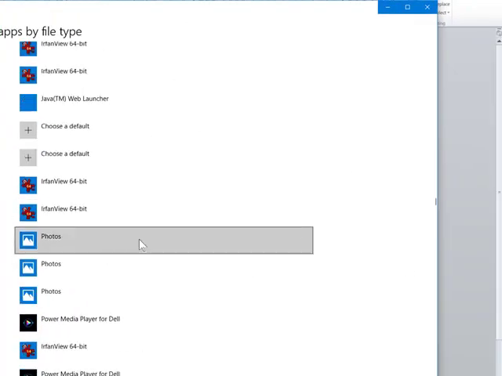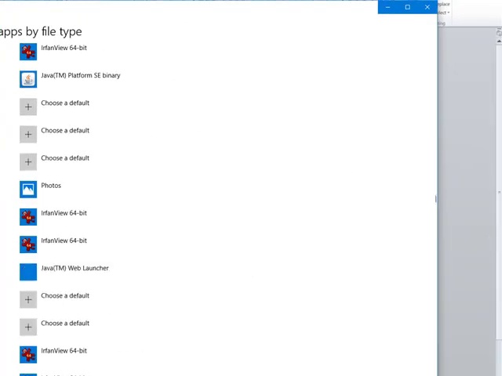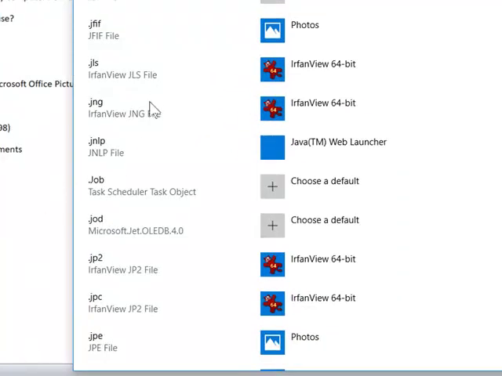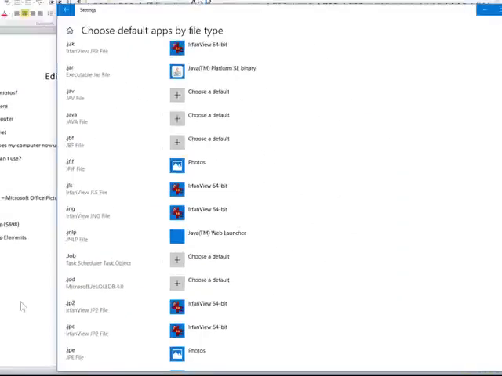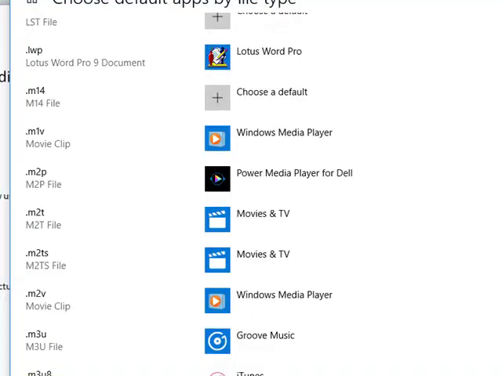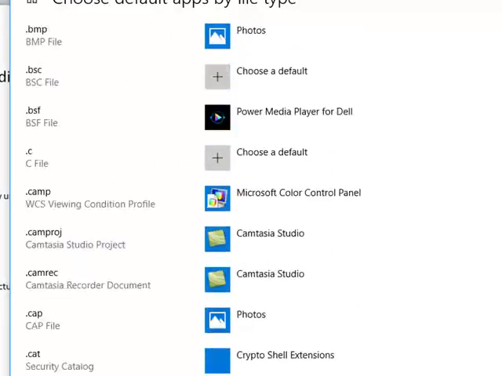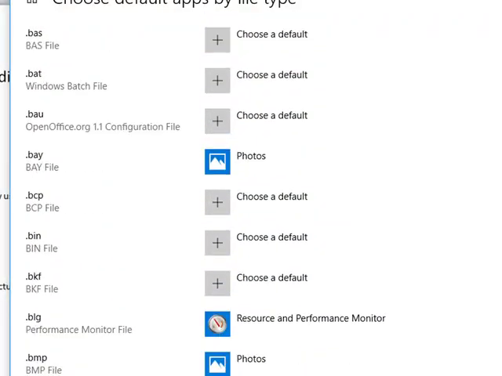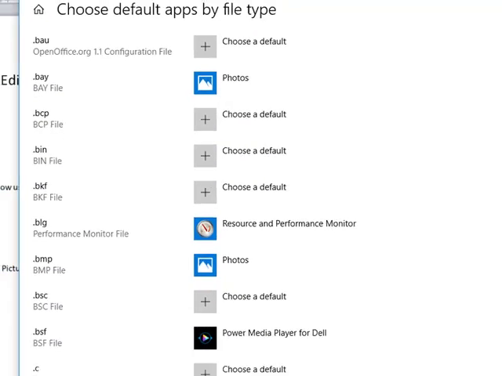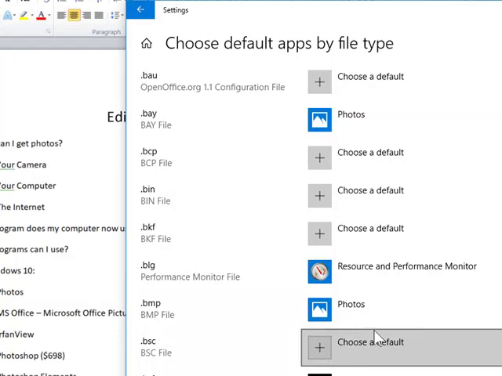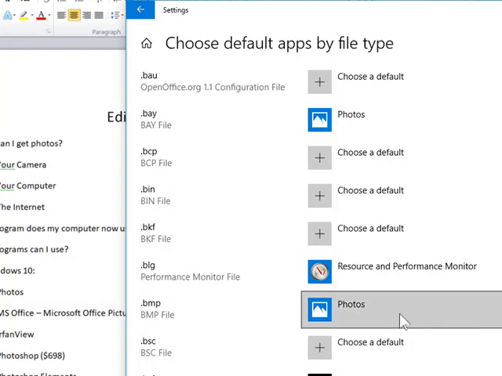If you go back up, let me come over here, and you'll find the other very large type is bitmap files, BMP, and BMP over here, also opened by this program called Photos.